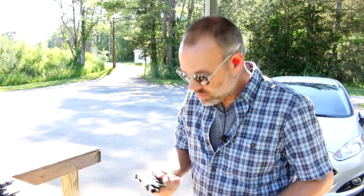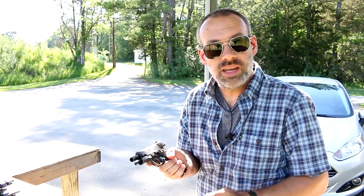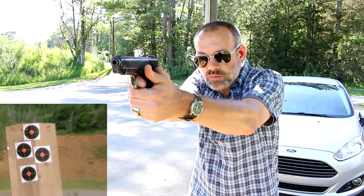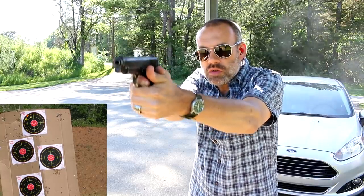Beautiful Tennessee day — it's about 85-86 degrees today which is nice. All right, here we go. First shots from me at least. Got everything else set up here, good to go. It chambered — that's always a good sign. Okay, I'll go to that top target there. I've not shot that yet. Here we go.